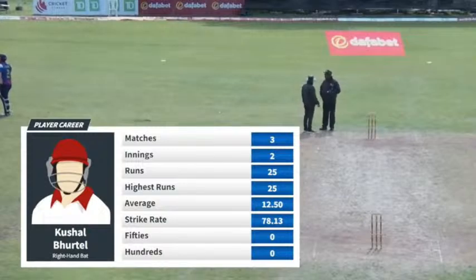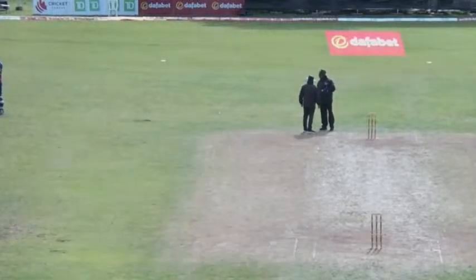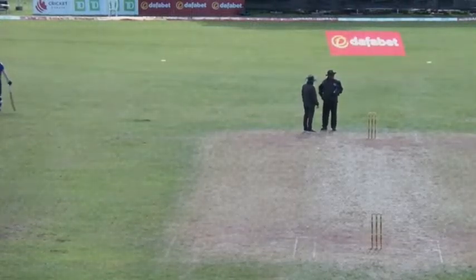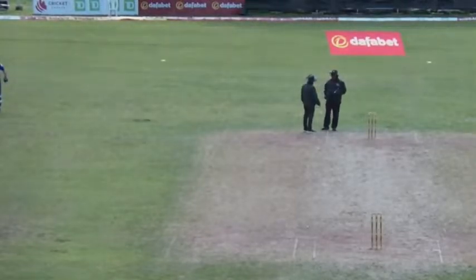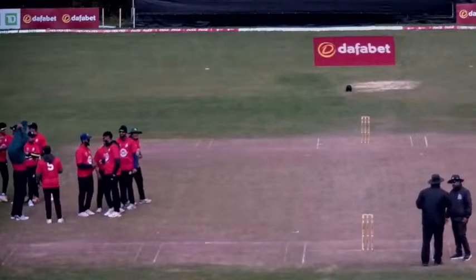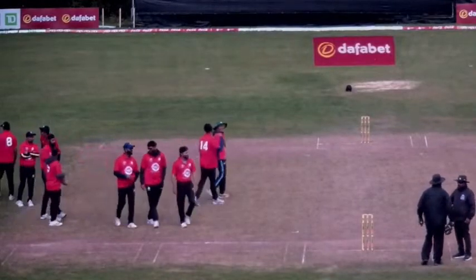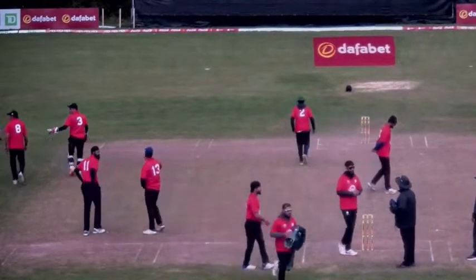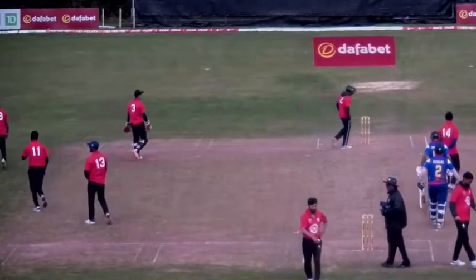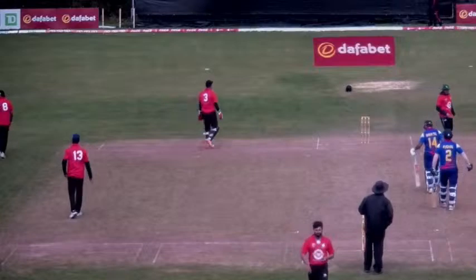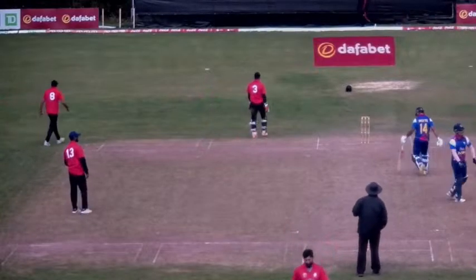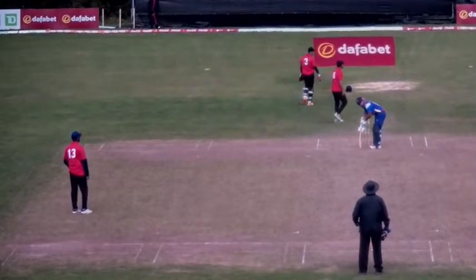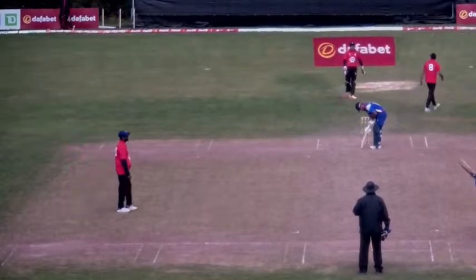Brings it to the crease, the new batter, Kushal Patel. And Nepal are in some trouble here at 98 for 7. There's only 25 overs of the match taken place so far. And after recovering from 36 for 5 up to 96 for 5, they've now lost both of their settled batters. Mohammed Arif Sheikh out for 40. And Arjun Saud is out for 17.